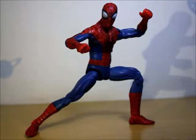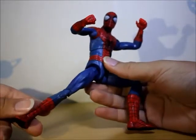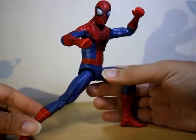There's some improvement here and there, but one thing lacking about this figure compared to its predecessor is the articulation. The articulation on this guy is not as fun as the first one, but the accessories on this one, I guess, are more satisfying. And I do like the sculpt on this one. As you can see, it's got a really nice, beautiful sculpt. And you can still put this guy into great poses, so no need to worry about that.